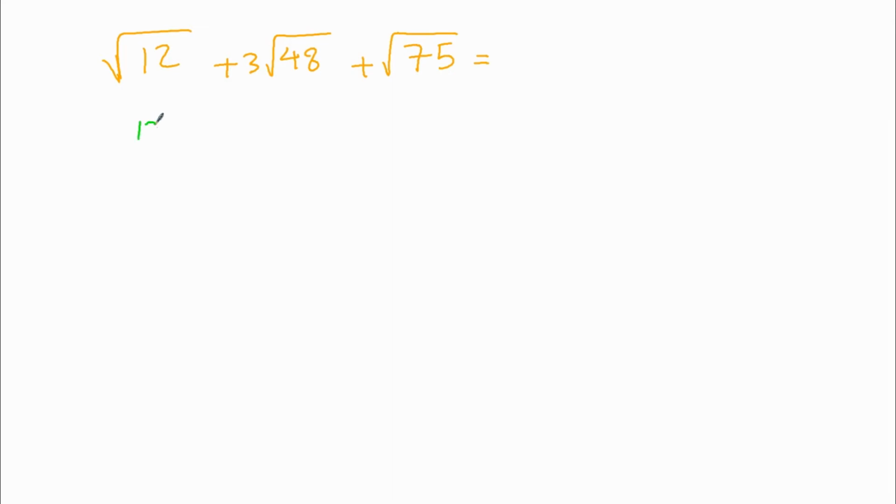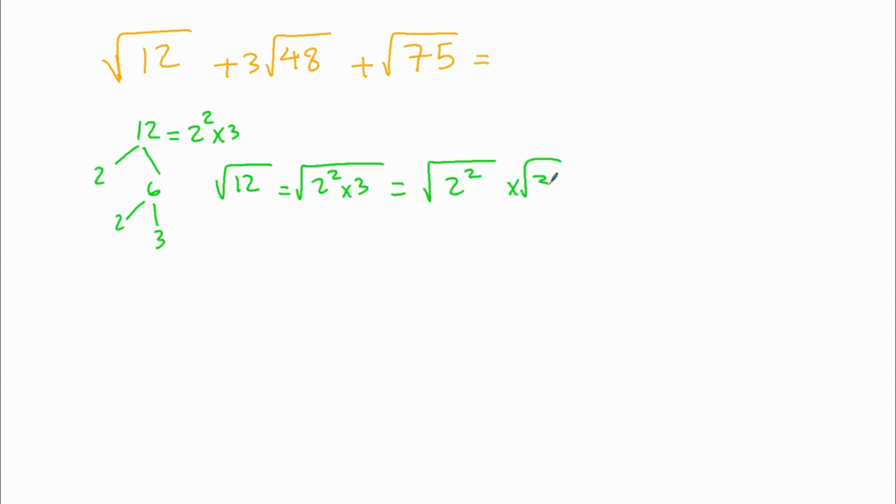So to simplify surds, I'm going to look at 12 and write the prime factors. 12 divided by 2 is 6, divided by 2 is 3. So basically 12 equals 2 to the power of 2 times 3. So the square root of 12 equals the square root of 2 to the power of 2 times 3. I can separate that using the rules that we had. That will be the square root of 2 to the power of 2 times the square root of 3. The square root of 2 to the power of 2 is 2, so that would be 2 times the square root of 3. I can just write 2 square root of 3, which means 2 times the square root of 3. That is how we show these surds with numbers. So instead of square root of 12, I'm going to write 2 square root of 3.